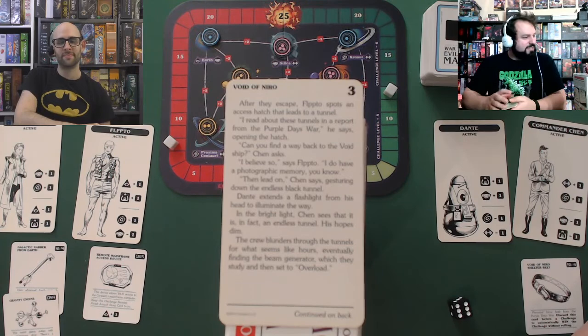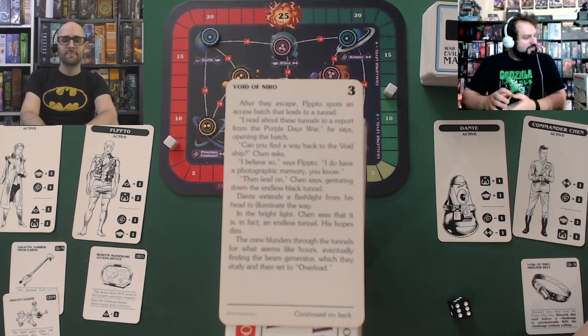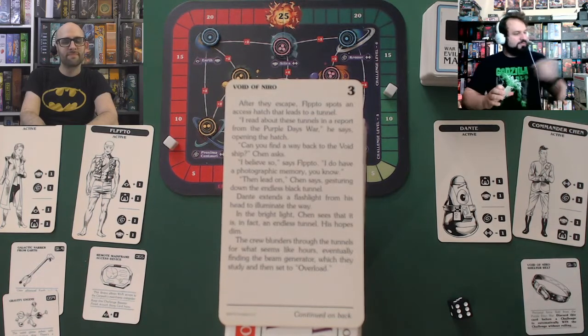Dante extends a flashlight from his head to illuminate the way. In the bright light, Chen sees that it is, in fact, an endless tunnel. His hopes dim. The crew blunders through the tunnels for what seems like hours, eventually finding the beam generator, which they study and then set to overload.